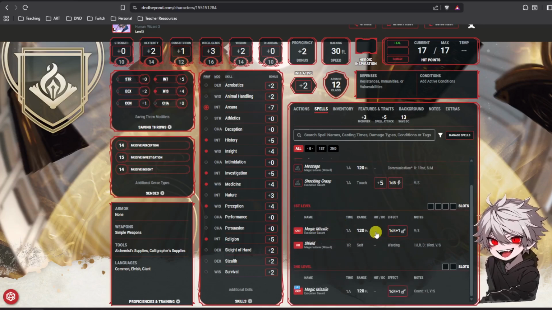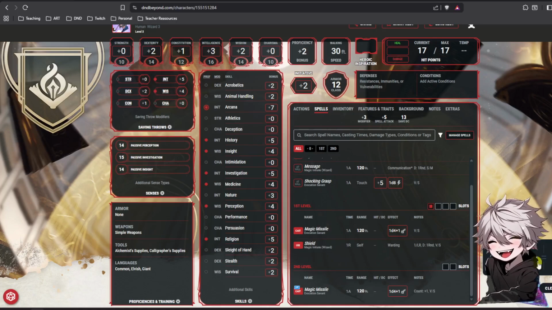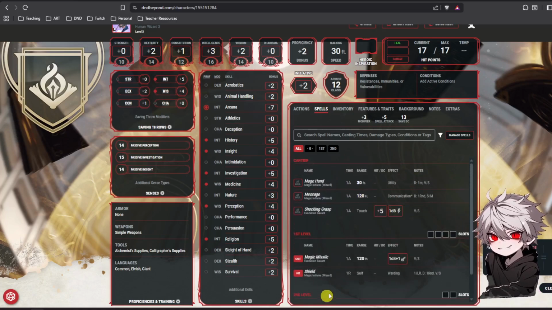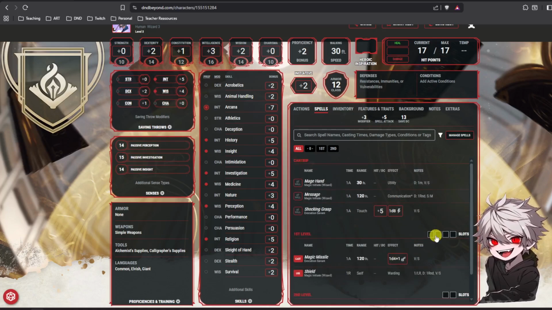And of course, you can see Magic Missile has no to hit, but it does cost a spell level. So if you cast it, it uses that spell slot there. And it did a whopping 1 + 1, which is 2, right? We can click off of that. Okay, so these are the spells that we have when we have built our character.